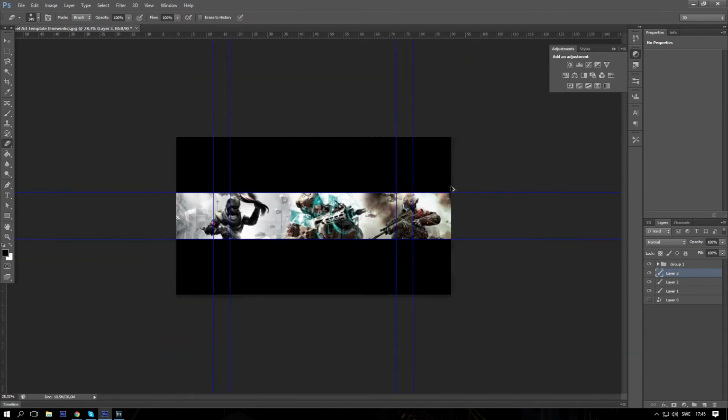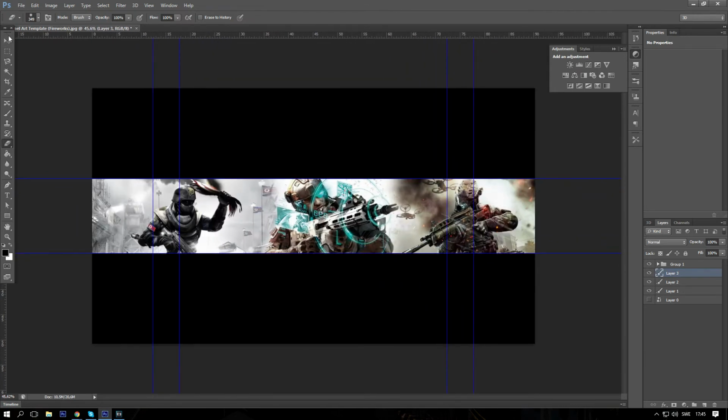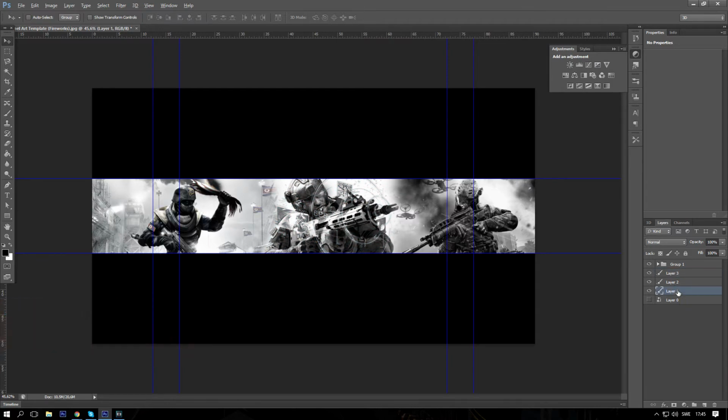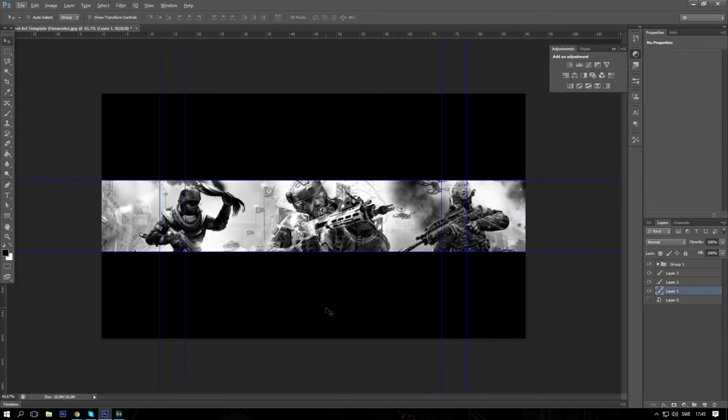They're blended together. So now, what you want to do, you want to click on every single image layer on these. So you want to click on this one, this one, this one, and you want to click Control-Shift-U. What that makes is it makes it gray. So we want to have that on every single one, so it makes it similar, like that.